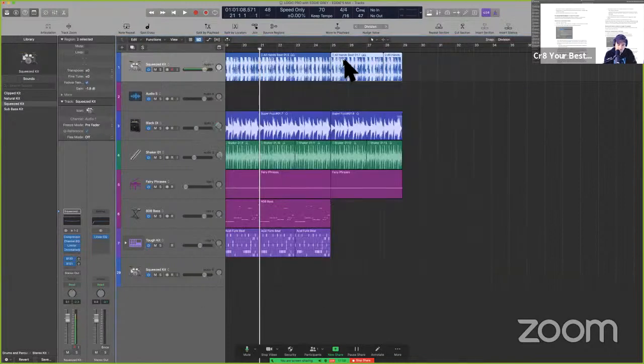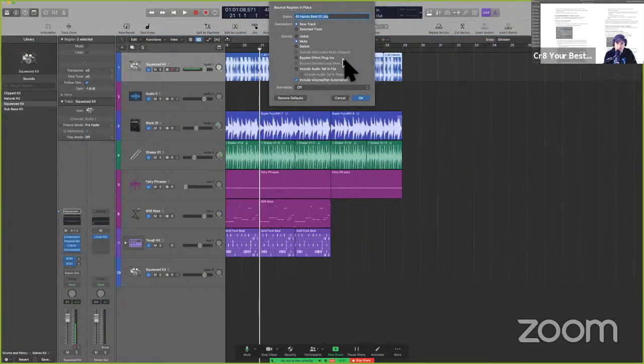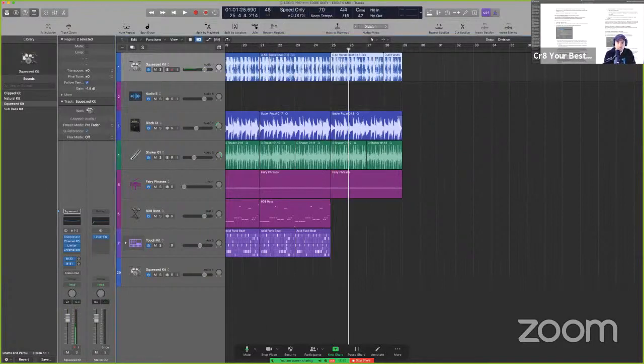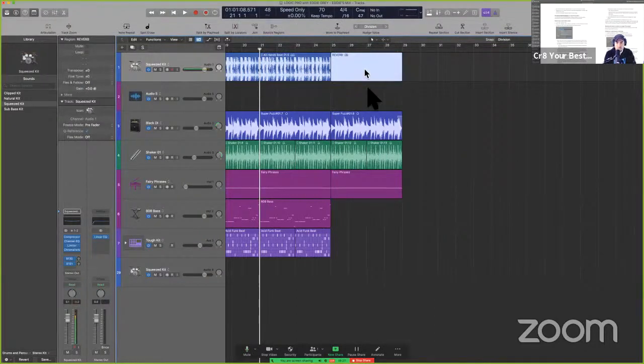So let's check out this other pattern, Control B. And then now I'm going to say, hey, this time when I bounce, do you mind, let's move it to the selected track. So we're just rendering on top of track number 1. And so why don't I call this reverb, and I will delete the previous track. So let's see what happens here. So then now I bounced, but not to a new track. I bounced to the track that was selected in the track header.